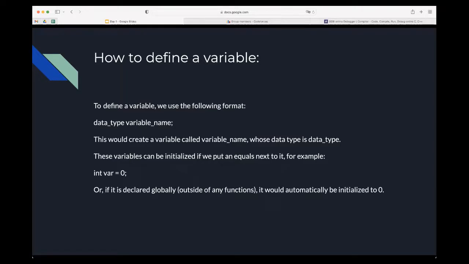So basically, initialized means it has an initial value. If it doesn't have an initial value, like if you don't declare equals to whatever and it's in a local function, then what happens is it won't have a value. You can assign it a value, but it won't have a value until it's assigned. And when you try to access that and do addition or whatever with that value, you'll get something known as undefined behavior. And undefined behavior can cause your program to do really, really odd and really bad things. So you generally want to make sure that all of your variables are initialized.